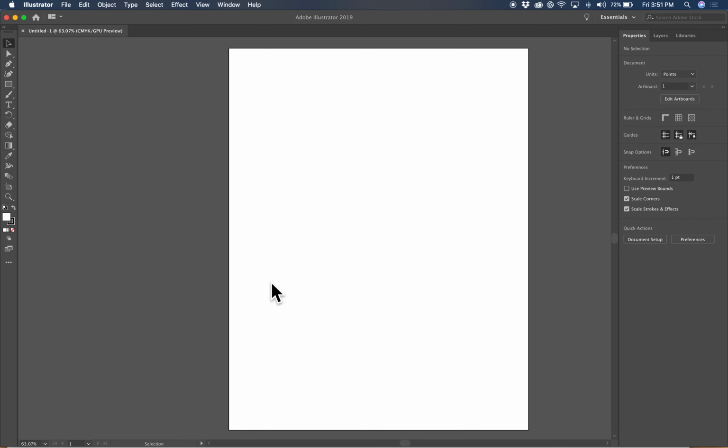So what we have here is this white area. This is referred to as our artboard. This is where all the important artwork goes. Anything that is meant to be printed or exported, all the major stuff goes in here. This gray area out here is our scratch area. You can put whatever you'd like out here, but it does not print, it doesn't export to different file types. So be aware of that. It won't preview in your file thumbnails either.